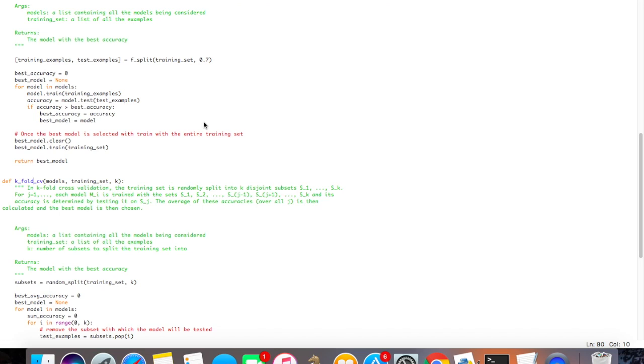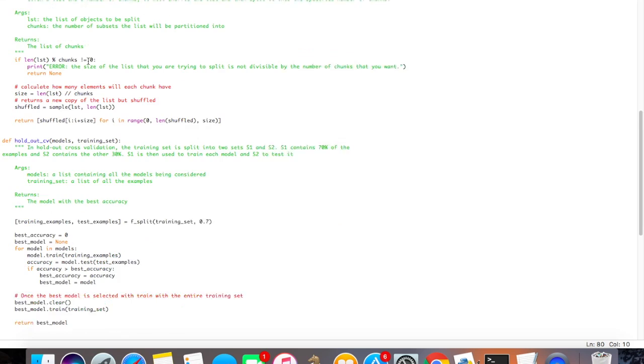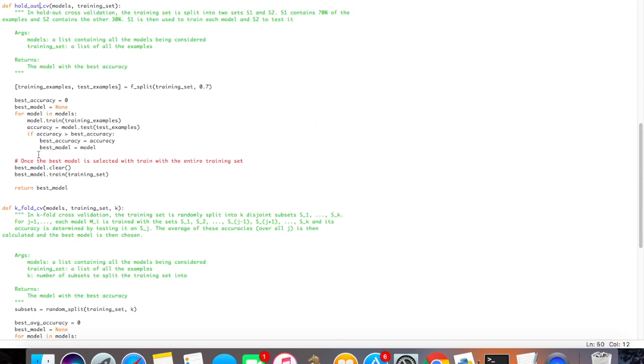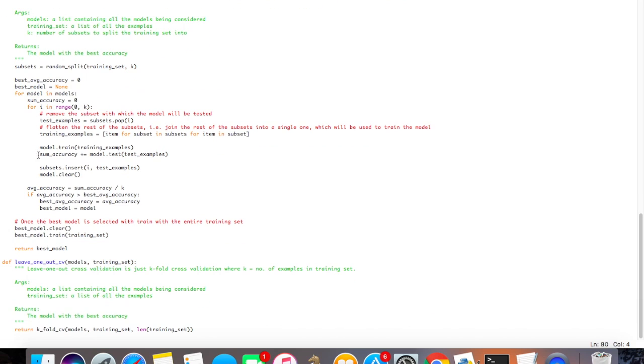Now, what is cross-validation? Given a machine learning problem and some data, you want to choose the algorithm or the learning model that learns from the data the best possible. How do you know which algorithm learns from the data correctly or as efficiently as possible? That's exactly where cross-validation comes in. We implemented three different cross-validation algorithms, and they all let you choose which learning model is the best for your specific problem.